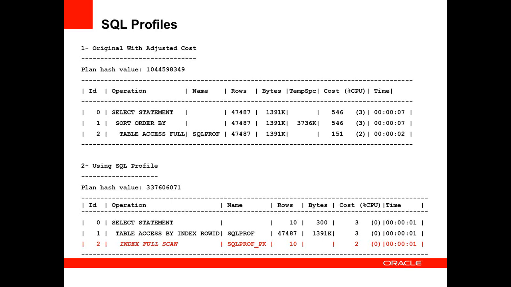In that way, the optimizer will actually see that you want the first 10 records and return them. Alternatively, if you didn't want to use row_num for whatever reason, put a first rows in there. You could say first rows, open parentheses, 10, close parentheses. That's going to have a similar effect. That's going to tell the optimizer that we're only going to get 10 records out of here. We're interested in getting the first 10 records as fast as possible. And it's going to drive the optimizer down the same path.